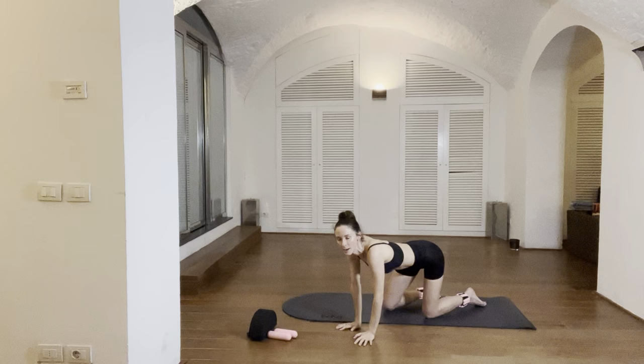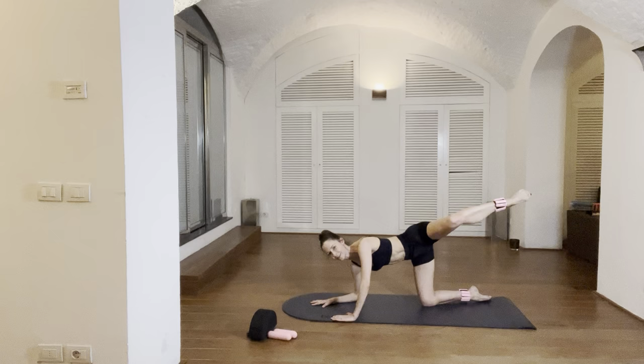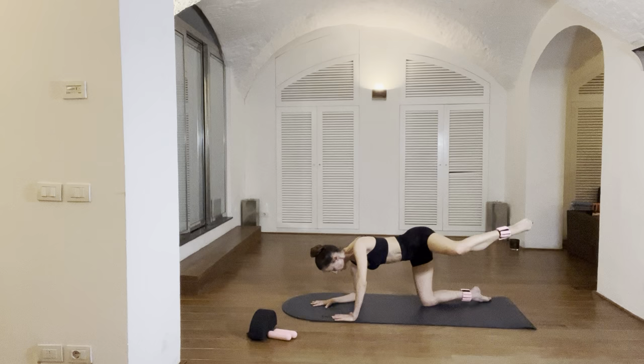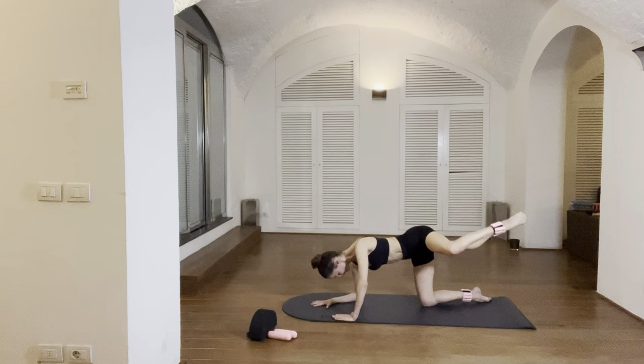All fours, but you're going to come onto your left forearm, your right leg is going to stay at a 90 degree bend, and we're lifting. Just lift up nice and slow. Hold. Let's do 10, really slow. Good. The body weight is on that left forearm, and your right leg is lifting with the 90 degree bend. Lift it. Good.